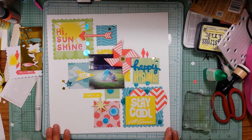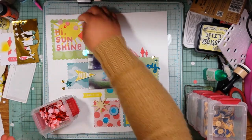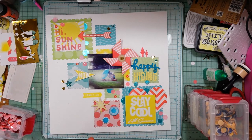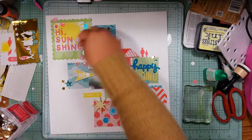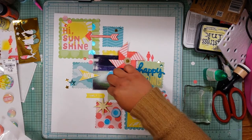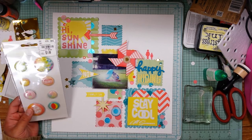I had to move a little starburst because it was popped up, so I replaced that. Now I'm adding some pink sequins in three different shades and three different sizes, sprinkling them along that same diagonal as the foil circles — going a bit easier on them compared to how many I've been putting on layouts lately. I'm using glue dots to stick them down. I used to do this method first, then switched to glue because sometimes glue dots won't hold sequins as well, but this has become quicker again.